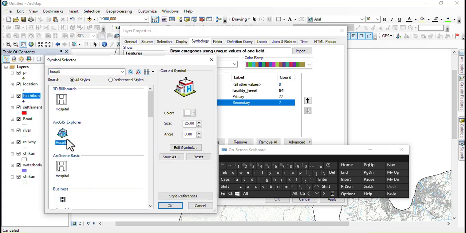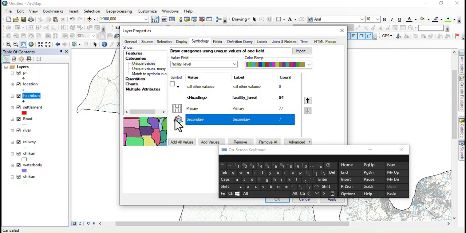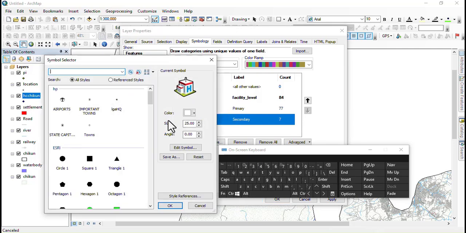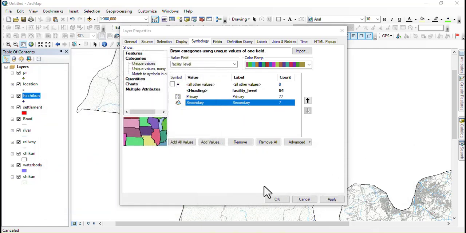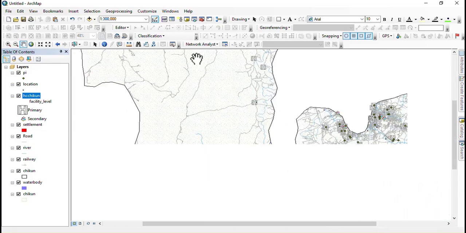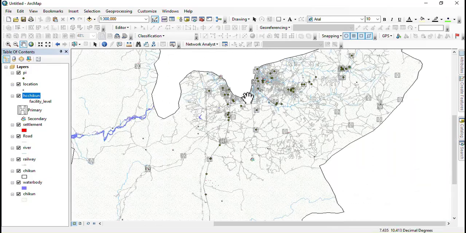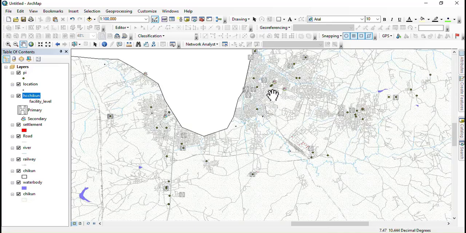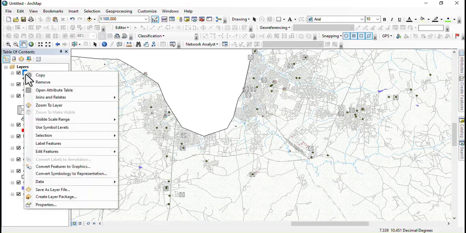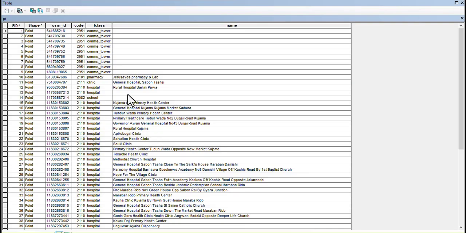So we'll pick this one as the secondary, click on OK. Then let's reduce it. It's too big. Let's reduce it, and then once we are done, we click on OK. So you see that the hospital has been showed.